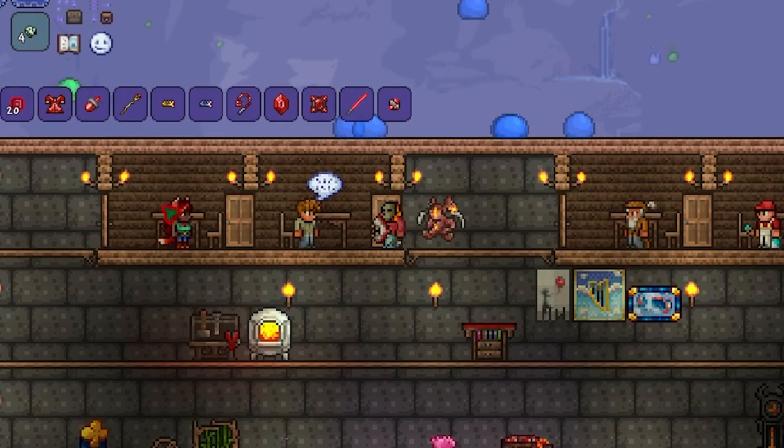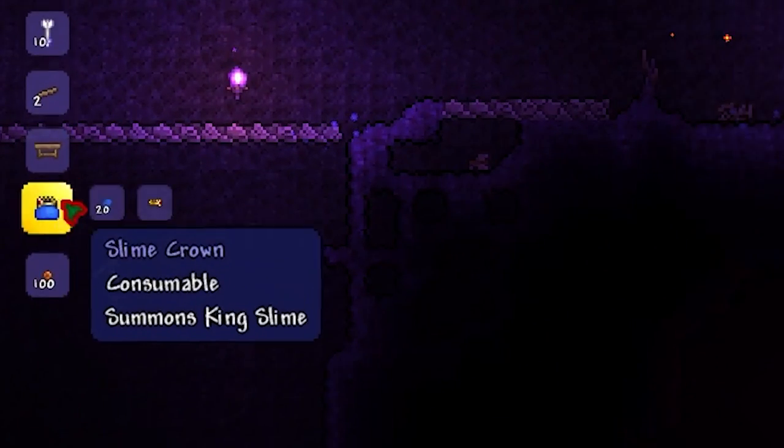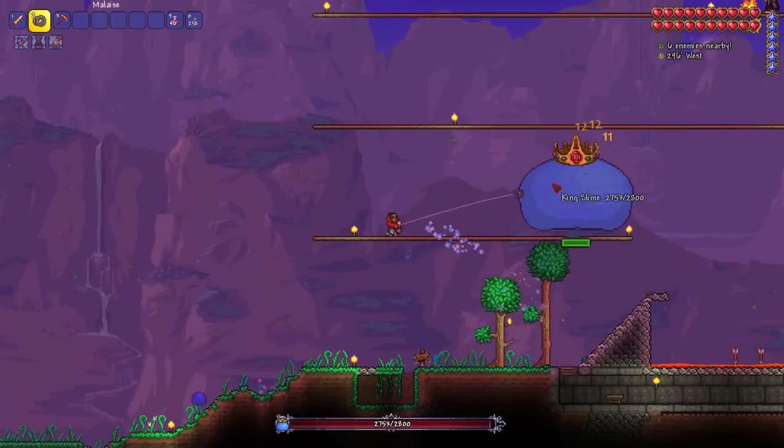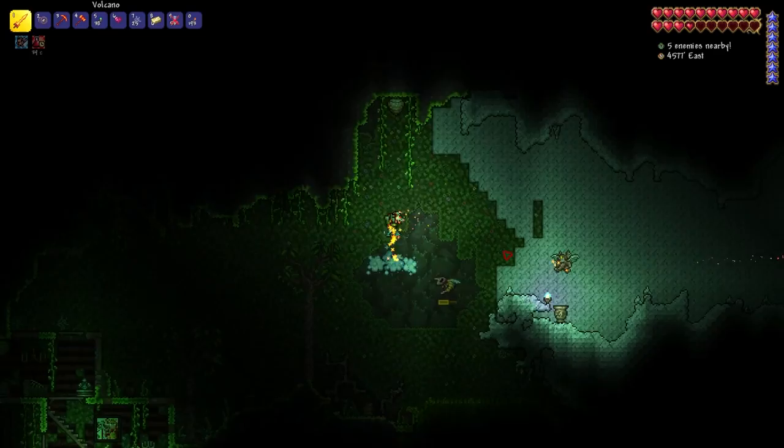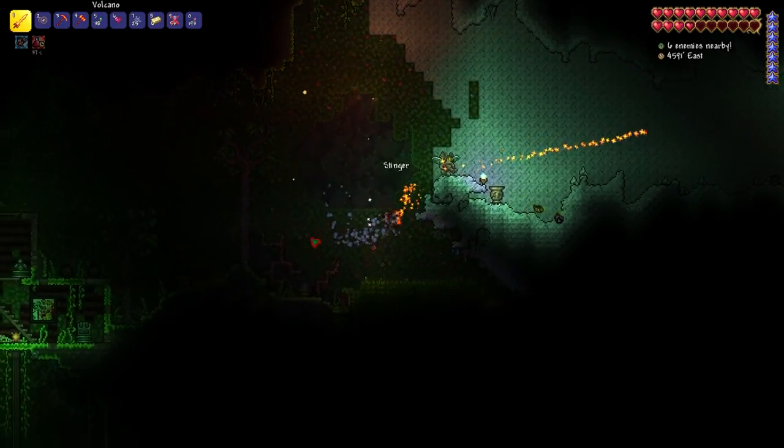With now being a little bit ahead in equipment, I decide to backtrack a little bit and fight the actual first boss, the King Slime, to get that over with. I then head over to the jungle to get that NPC house built, as well as to take the time while I'm there to explore the underground jungle.